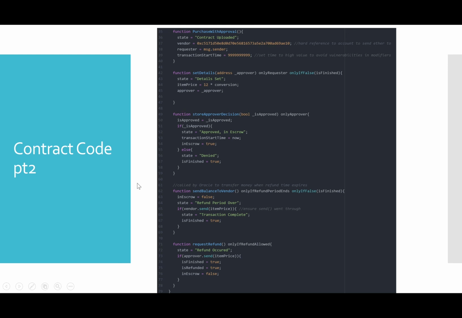Ideally, this entire process will be done by something called an oracle. What an oracle is, is sort of like a smart user hosted on a contract that isn't controlled by anyone. So that oracle will be similar to a web job, and it will know at this time and at this condition, do so and so. So ideally, the whole contract flow would work as in a parent would approve the request, the contract now increments by that balance, and when time runs out, an oracle would decide now that time is over, the vendor deserves their money, and will go ahead and forward the money to the vendor.